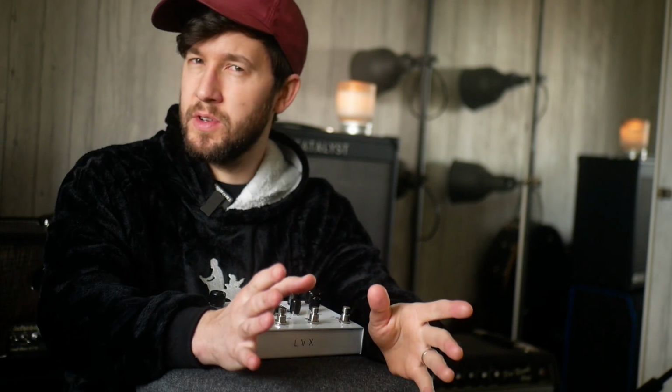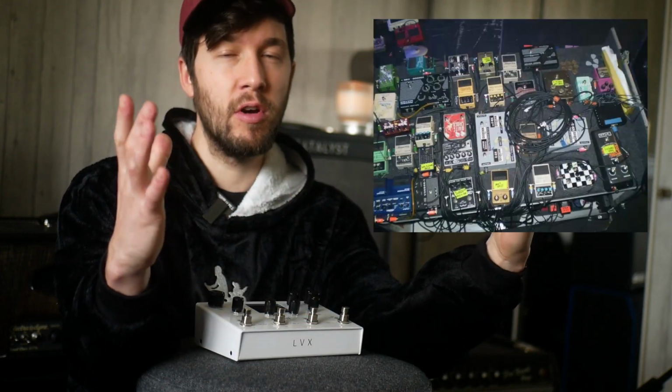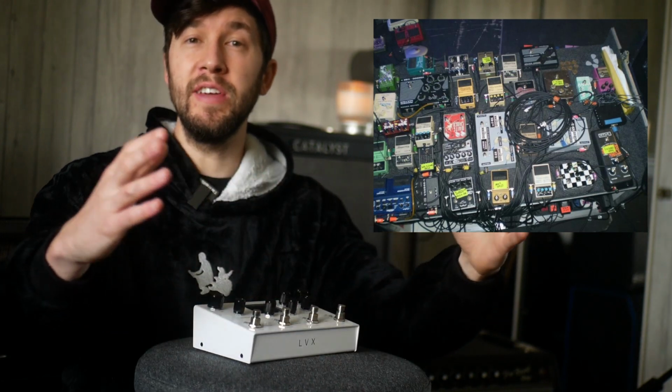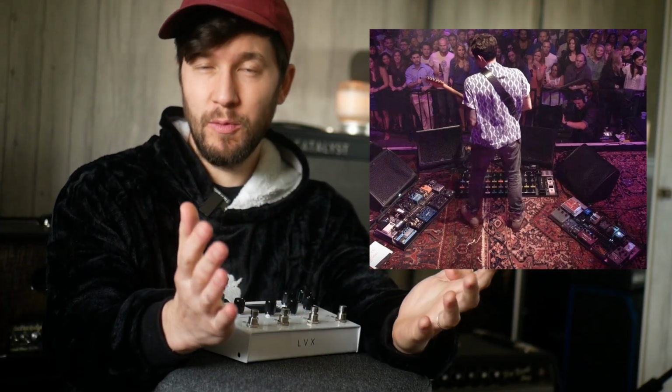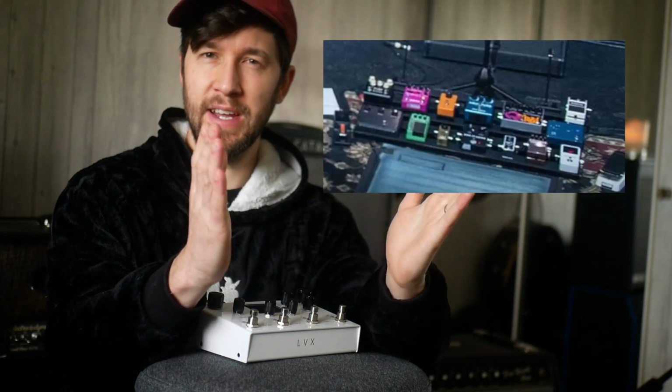And at some point, the rack unit sort of went away a bit, right? After this rack thing, I think you started to get a little bit of miniaturization, or a more practical rig, going back more towards the pedalboard. And then from there, I think we saw the pedalboard grow and grow and grow until you see people with massive pedalboards, or maybe even two pedalboards sometimes, with a whole myriad of different pedals on there. I think what we're starting to see again now is a bit of shrinkage of the pedalboard.